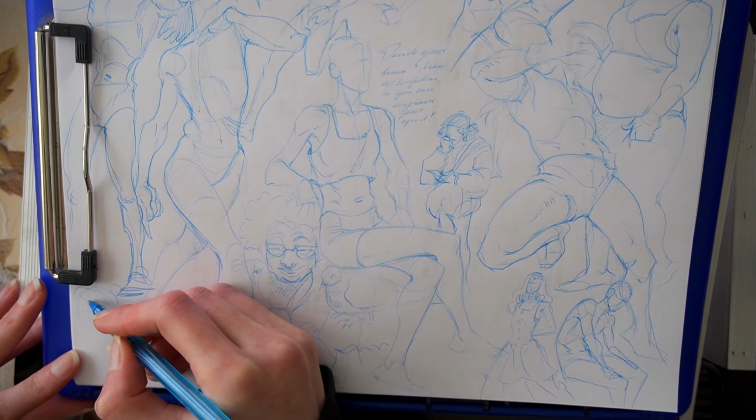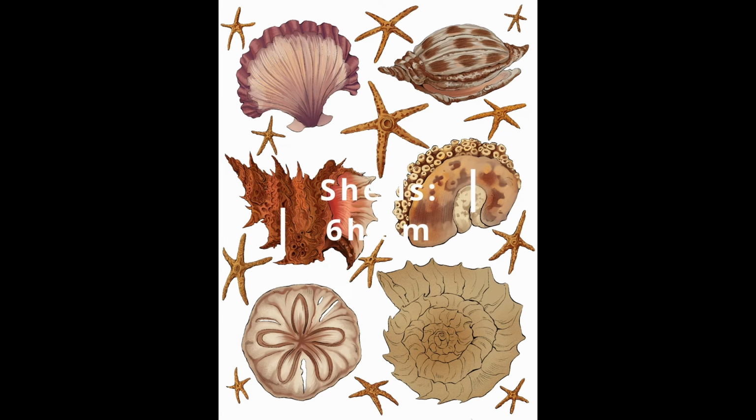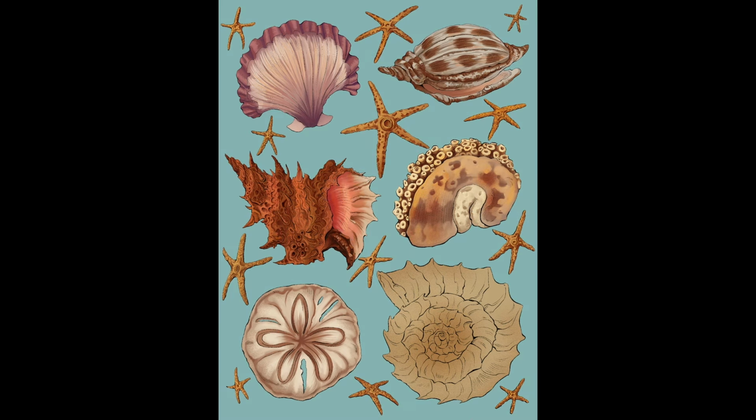And I have a couple by, I think, Studio Graffiti. While they were having a sale, I got a couple mail packs. Here's the shells again.